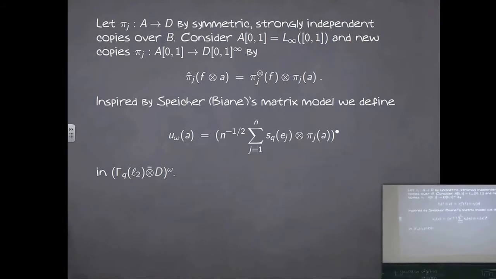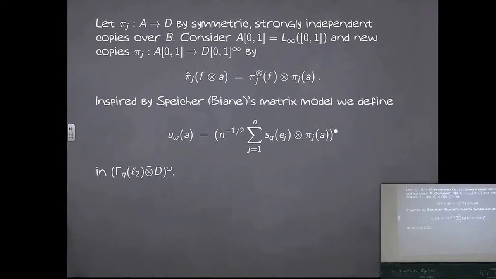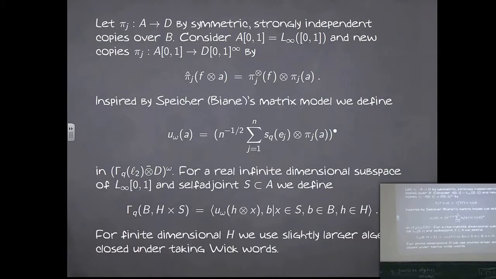So in particular, if all the data is nice, then this will have the property of embeddability in the R omega. This is kind of built in. So what we do is we take these S_q of e_j, these are standard orthogonal vectors which follow the q-Gaussian distribution. We couple them with the P_j of a, or P_j of f tensor a if you want to act on a Hilbert space vector. And this limit behaves correctly, right? Only problem is we're always working in these large ultraproducts. So if you like ultraproducts, that's fine. If you hate them, then that's not so fine. So this is our algebra.